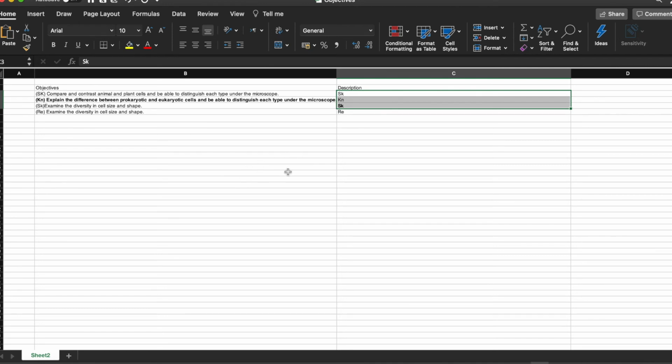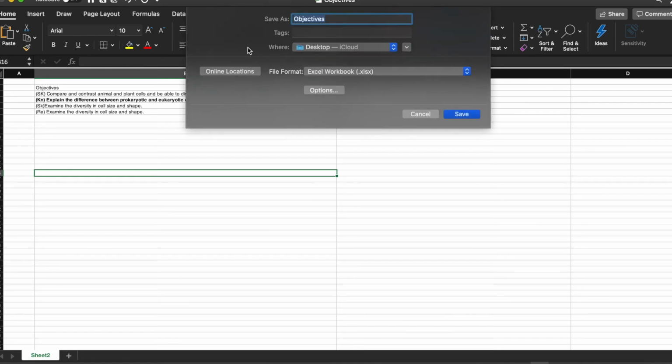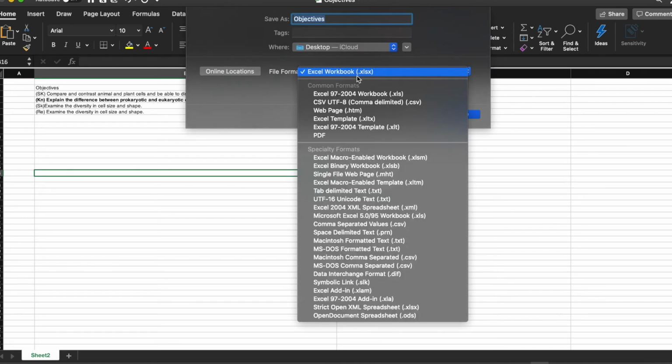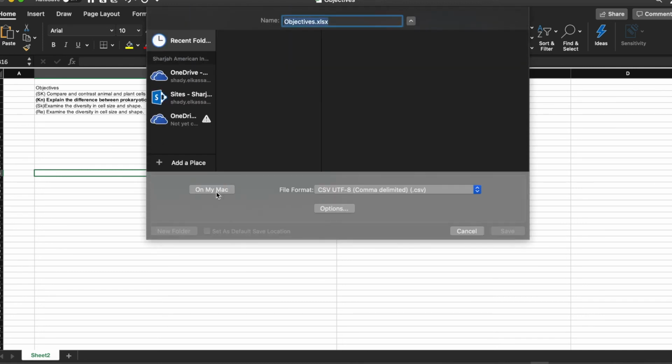By finishing this, before saving this, you need to save the Excel sheet into another format. So you need to click Save As, or if you are using Windows, you can click on F12. And you will find out that you can change the extension into CSV format. Click in here, and then you can also choose the location.